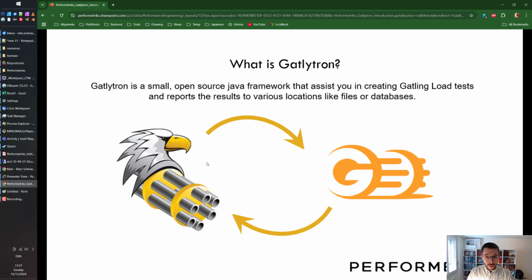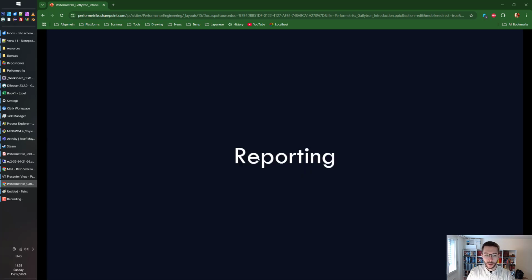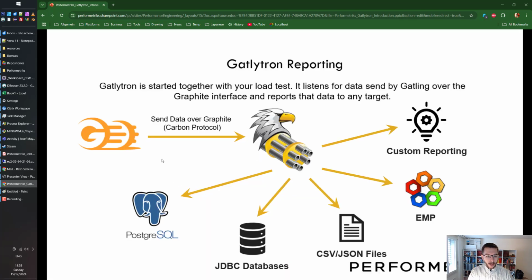So what is Gatlytron? Basically, it's a small open source framework that assists you creating Gatling load tests. It's sitting on top of Gatling and simplifies some things for you. Now, one feature of Gatlytron is that you have a lot of reporting possibilities.